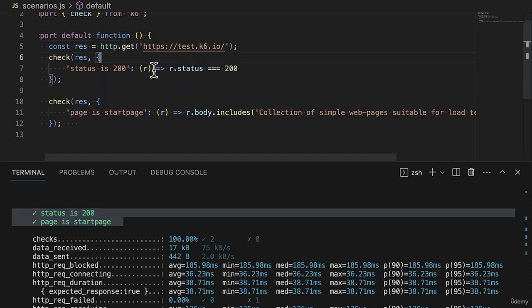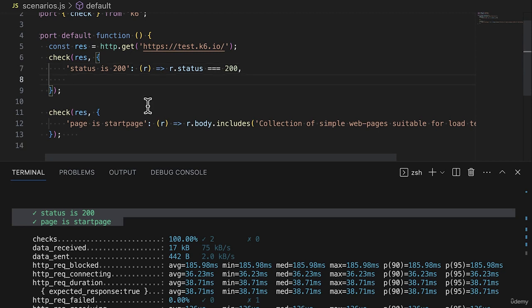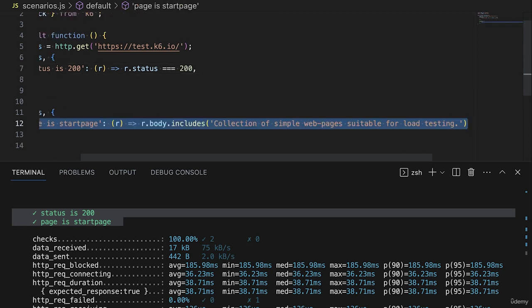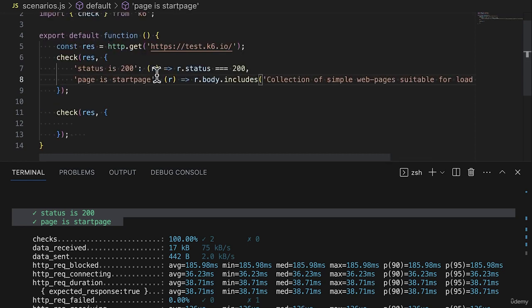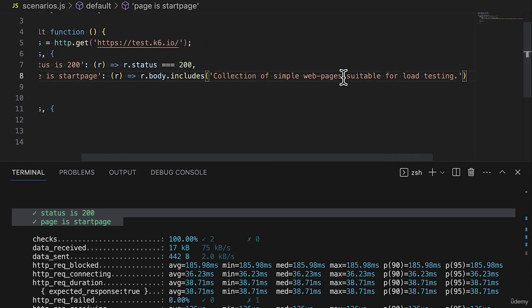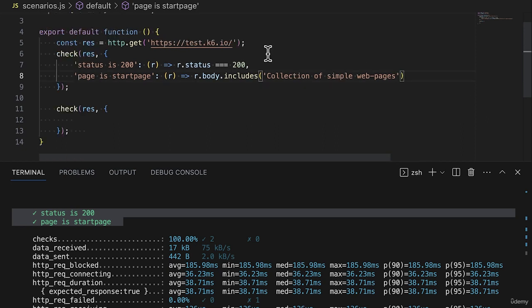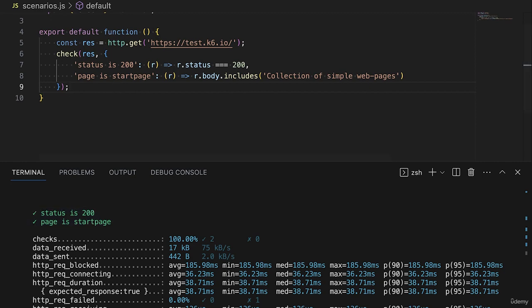Now we have written this as two separate checks, but I want you to remember that this is actually here an object where we can write multiple checks in one. So in order to add a new property to this object, all we have to do here is write a comma, and we're just going to select this entire line that we have here and paste it here. Of course, if this assertion is too long, maybe we can just reduce it to something a bit shorter. The collection of web pages should also be long enough. And then we're going to remove also this check from here. So this is how we can combine two different checks. Again, we're going to run the code just to make sure.